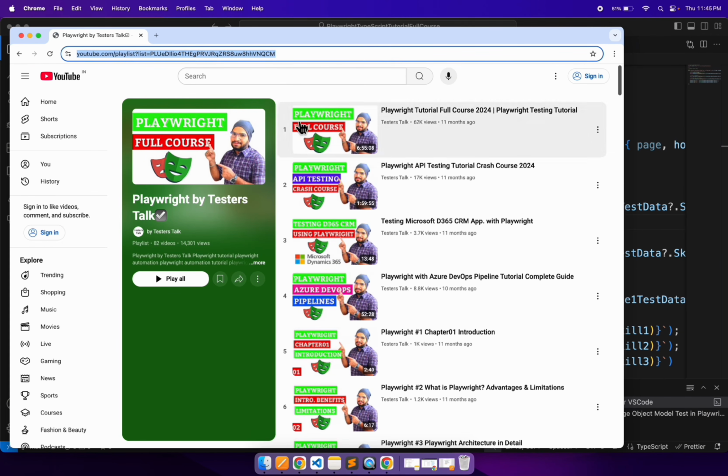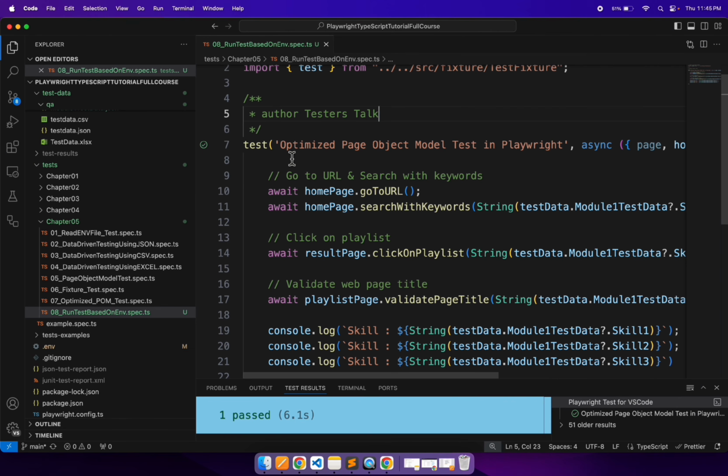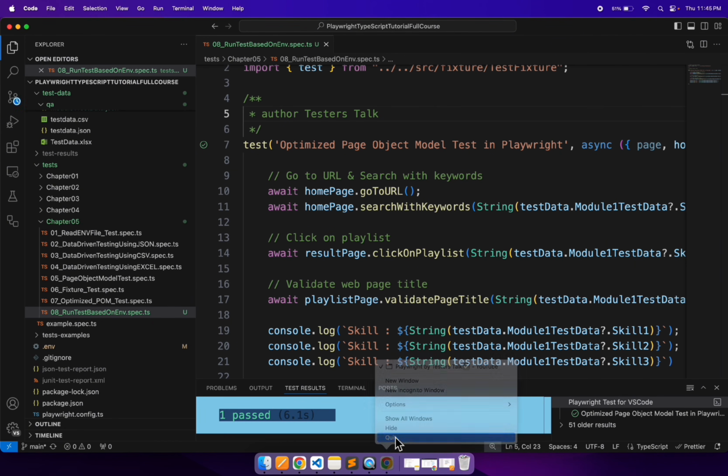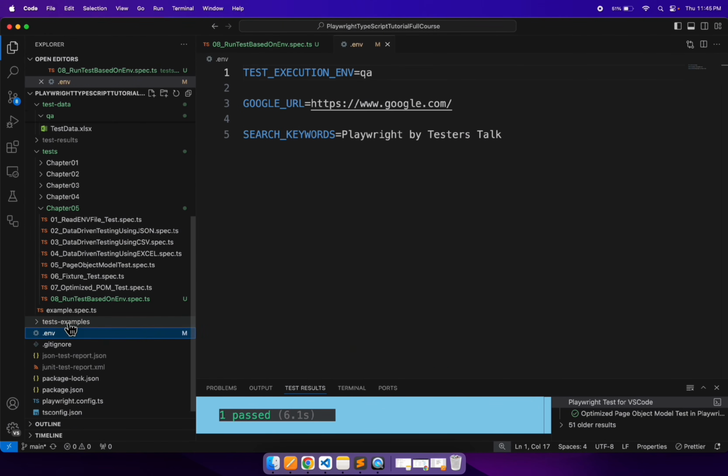And if you see here guys, our test is perfectly working fine. And if you go to the VS Code, our test is passing, right? Now I will go to the env file. Now here I will pass the dev.